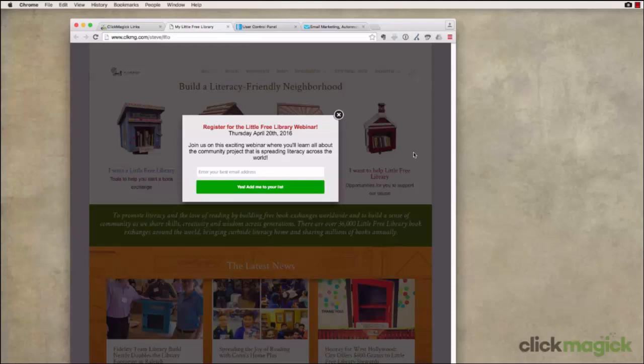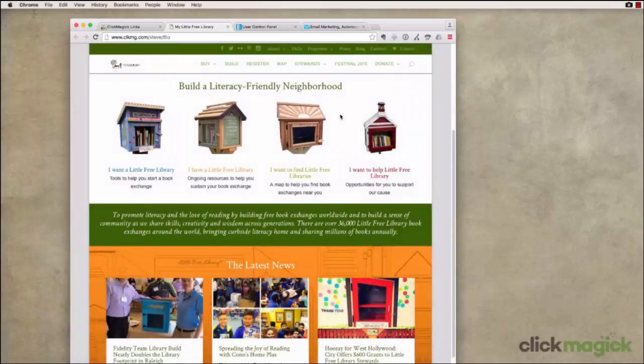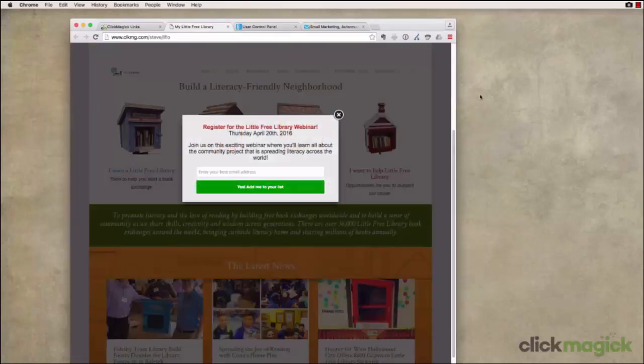Now, in addition to pop-ups that load immediately, we also have other types of pop-ups. We have an intelligent pop-up that displays whenever you try to leave the page. Let me show you that. Let me close this pop-up. Now imagine that this is the page that we came to and we have an intelligent pop-up. If I move the mouse outside of the page in any way, as though I'm trying to leave the page, maybe I'm going to close a tab, maybe I'm going to click on the back button, maybe I'm just going to move the mouse outside of the window, see how the pop-up pops up? That's what we call an intelligent pop-up.